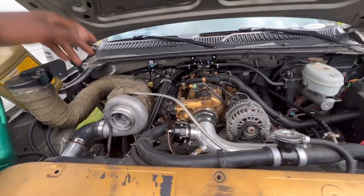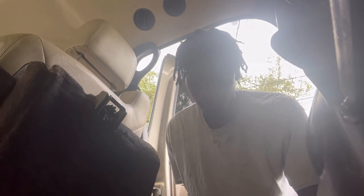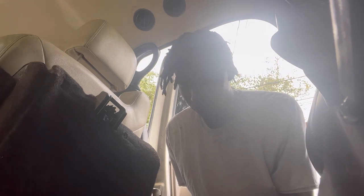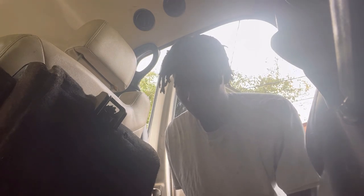So, yeah, fingers crossed. I forgot to mention that I had made sure my lines on the bottom side were tight. So everything is tight. I'm going to fill up the trans with some fluid. Don't know how much we're going to need. Let me just fill it up to the according percentage, but like I said, I'm going to let the truck run and let all the fluids pump through, and we're going to see what we have.